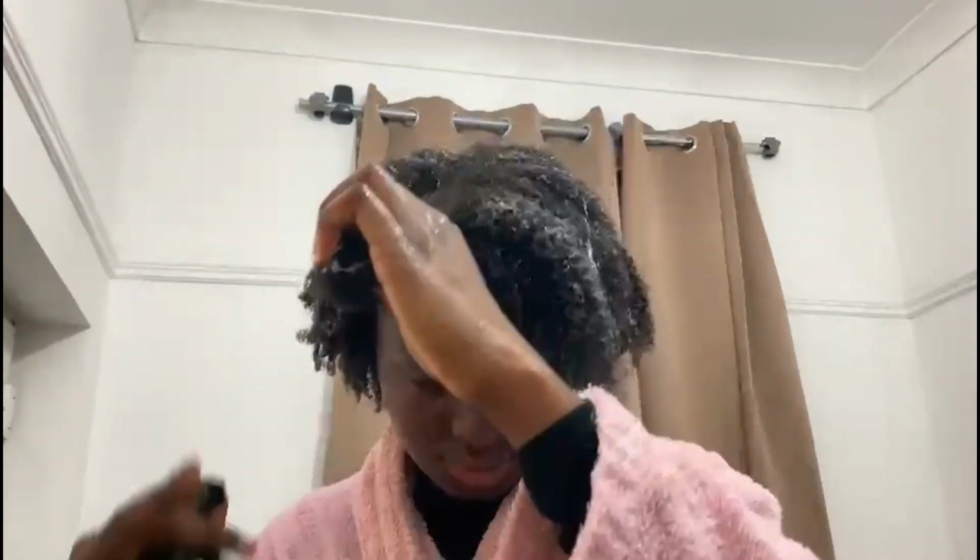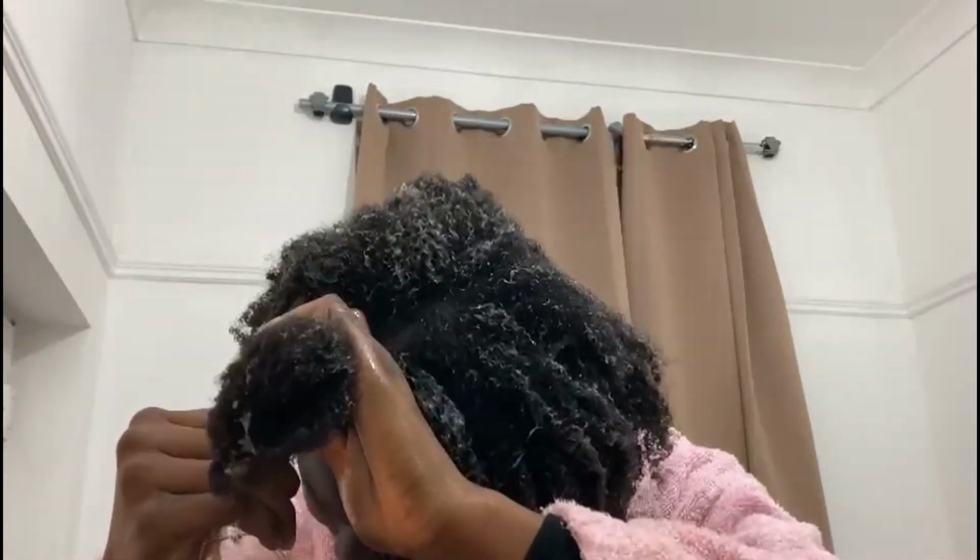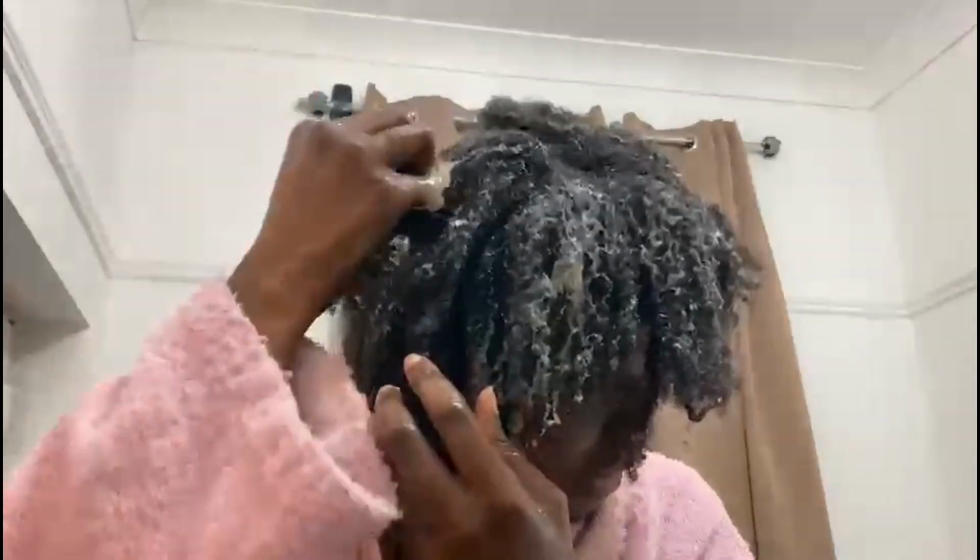And there are other wash and goes that I've done in the past, some with grease, some with, I think it was Aunt Jackie's gel, which the end result wasn't great, but then again the end result of this one wasn't great either. But we'll get to that later on in the video. But in terms of the way it was defining my curl pattern, the way that it was clumping, this is how a wash and go should be. And I've never really had that before, so I definitely loved the flaxseed gel and how it did what it did. And my hair was definitely moisturized even days afterwards with this, which was great. Even the fact that I didn't add any oils to the gel.